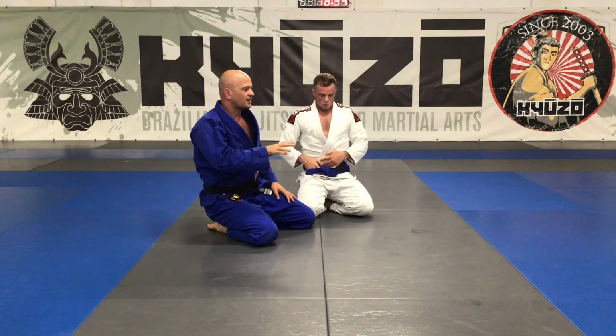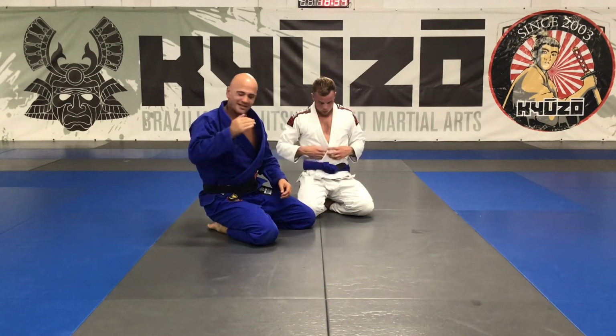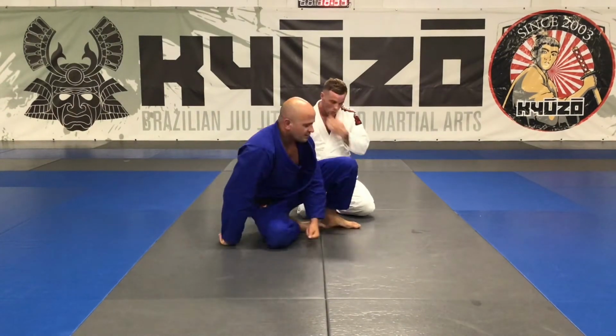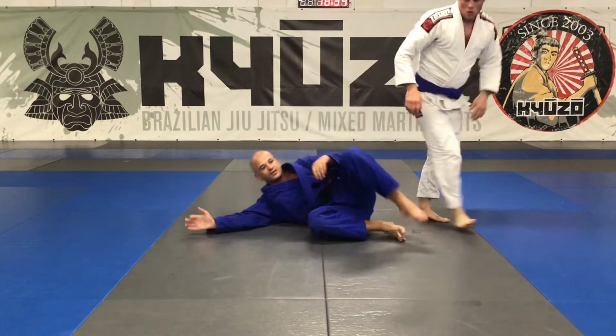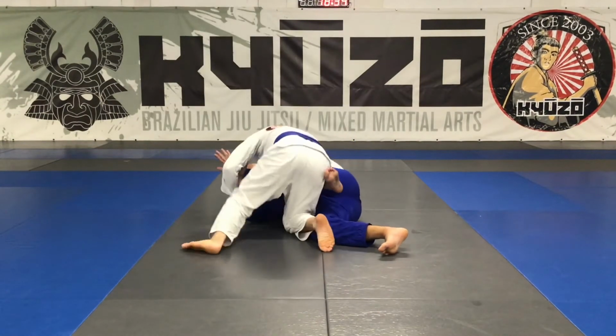Everybody's happy you could do that after last week's class with the half guard, right? Let's do it a little bit different. Let's have him smash us then, and I'll turn around just the other way so that the camera can see what I'm doing here with my feet. All right, let's have a look at this one. This time your partner's going to go really, really heavy. So I'm going to do this.